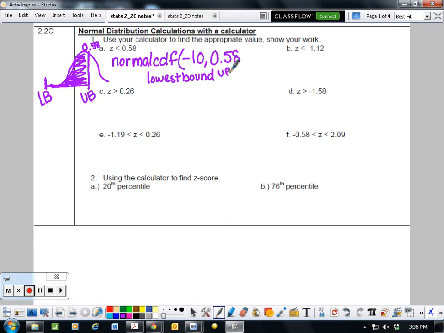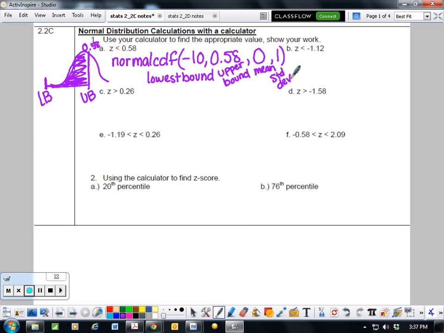So upper. And you have to label these as lower bound and upper bound. If you're going to use your calculator to let you do the work, you have to at least tell us what you are entering in on your calculator, so we know what's going on. And then the next thing we have is our mean and standard deviation. Now, because these are z-scores, or a standard normal curve, our mean is 0, and our standard deviation is 1. And that should always be the case. And so you have to have those labels, those words below to do that.